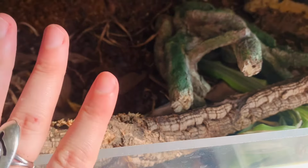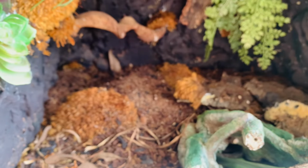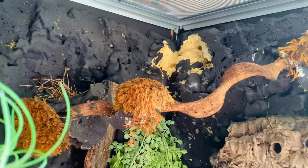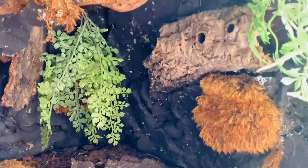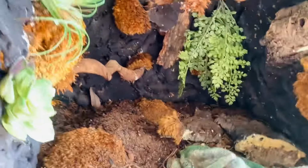Everything got knocked over, all of the decorations, and then we had a dead plant over there. Why is nothing focusing? There we go. So yeah, everything is a mess. Part of the wall came off in the back and it's just sitting there. Everything needs to be updated, and it's perfect because the other gecko is hiding in there, so I can just do everything I need to do and they will not be totally disturbed.